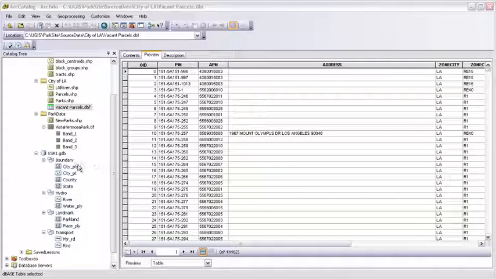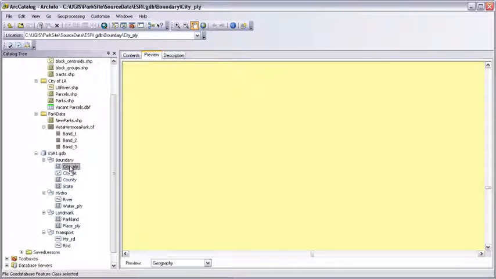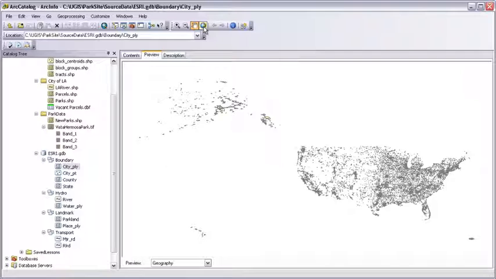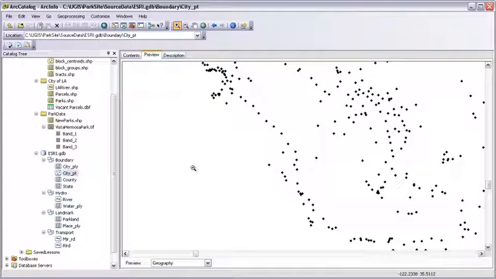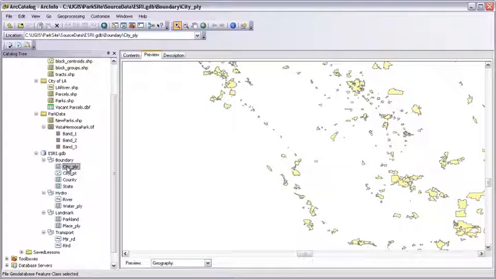Next, we'll go into the Esri Geo Database and preview the spatial data we have for cities. The first one we already used in Lesson 1. Clicking the Full Extent button reveals that this layer covers the entire U.S. Here we also see stored another feature class for cities, but these are represented as points instead of outline polygons. There are advantages and disadvantages to both. We'll decide later whether to use one or the other or both.